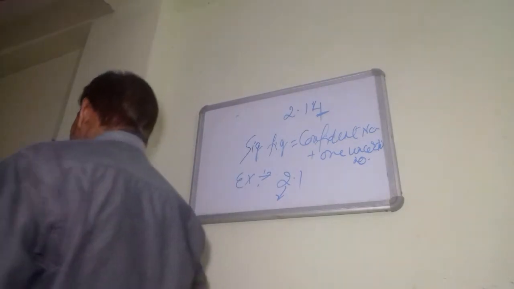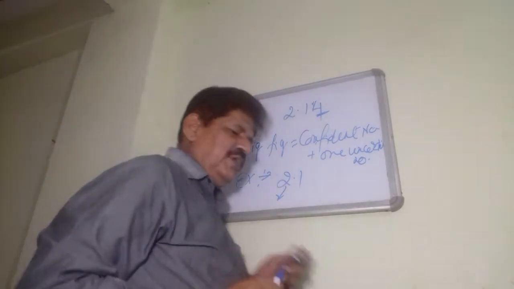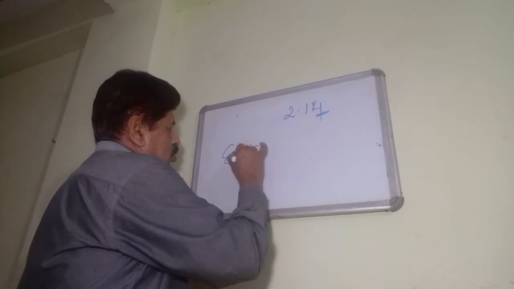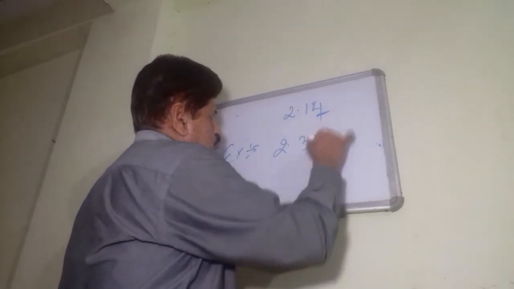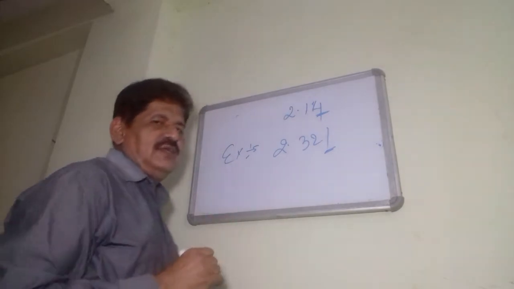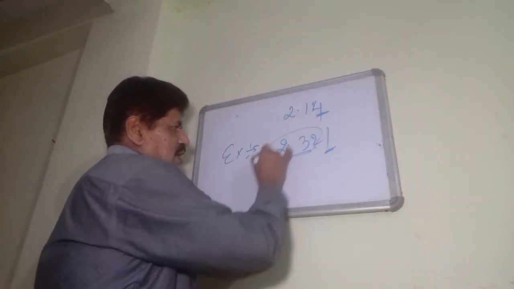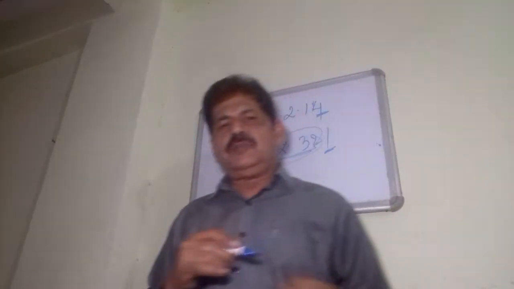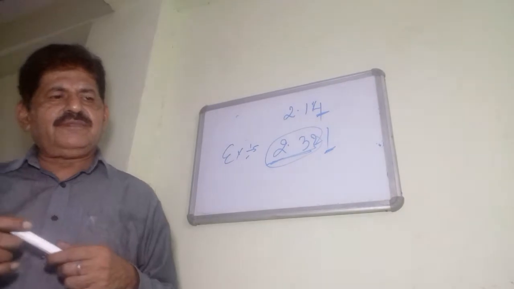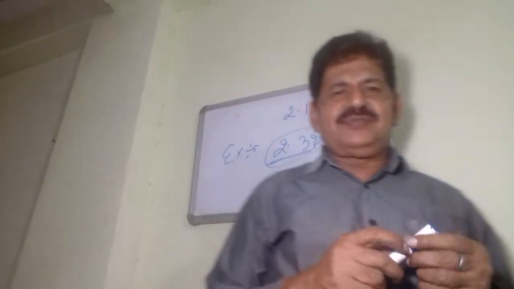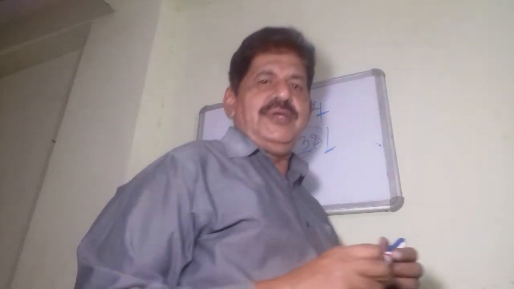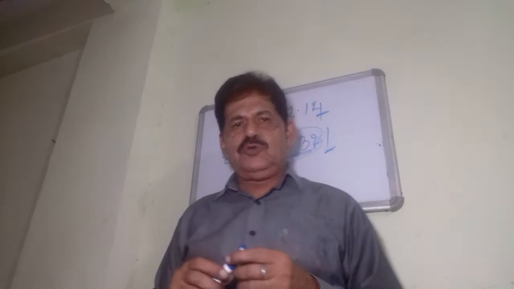Similarly, if the least count of the instrument measures up to 3 places, then we can say 2.321. So the uncertain number is here and this is the reliable number. So here the uncertain number shifts up to the 3rd place. In this way, the greater the number of significant figures, the more correct value it will give.